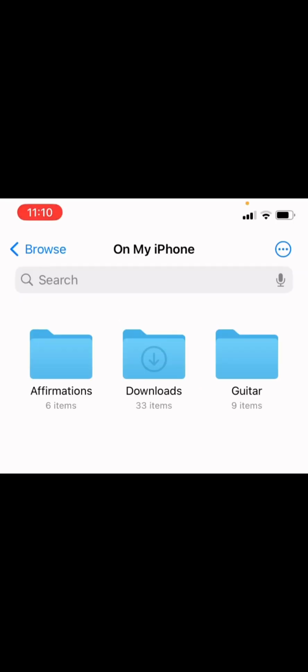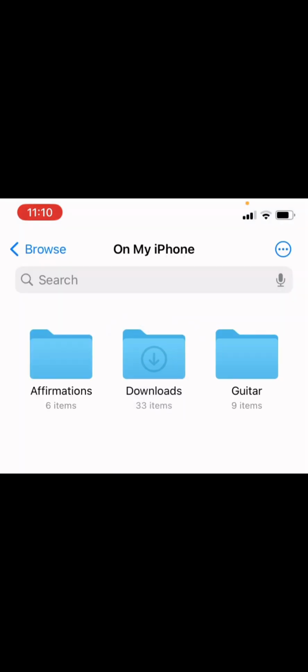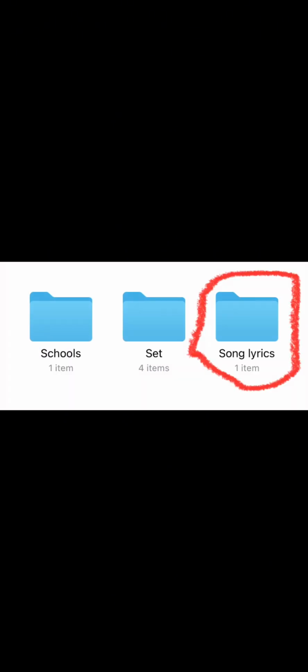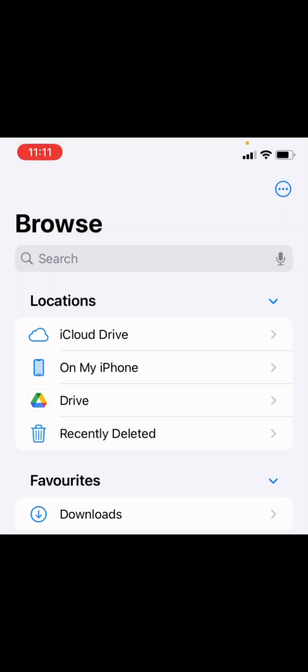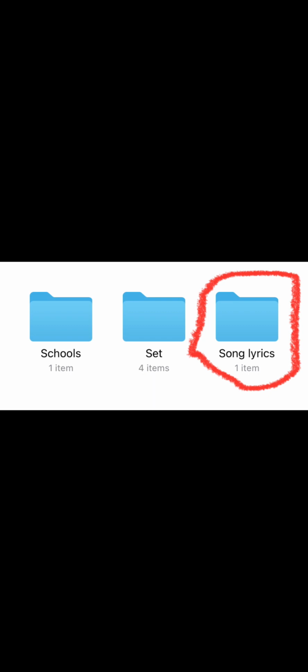What you're going to do is you're going to create a folder called Guitar. You can see I've already got one, but let's just create one anyway. Okay, so if I put my finger in this gap, hold your finger down, select new folder. Let's call it Song Lyrics. Okay, and notice this is on my phone. Go to Browse and then select On My Phone. Because if you don't have good internet reception, you won't be able to get hold of your files. And again, it's going to cause friction, which will just cause you to not bother because that's human behavior. Back to the folder, Song Lyrics.